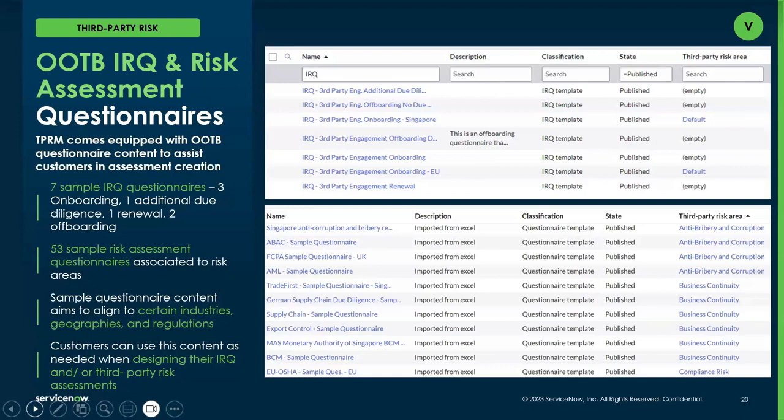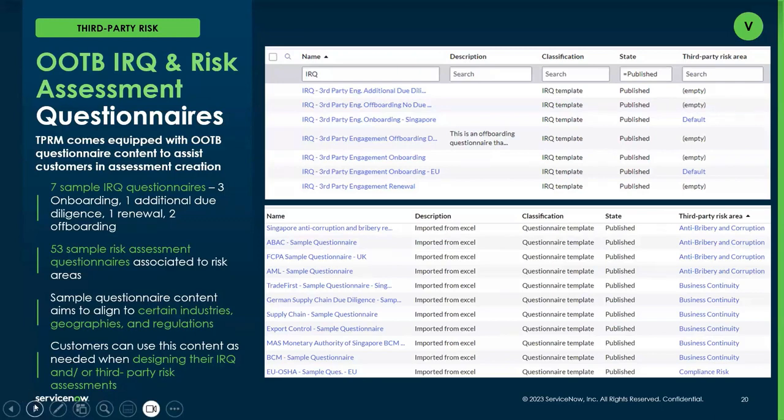But again, this content can be automatically triggered based off of the IRQs. It can be updated. You can even have your own set of questionnaires, but sprinkle in some of the out-of-the-box content. It's very much up to you, your organization, and how you assess internally as well as externally. But definitely a great new addition to the product with third-party risk management, because we know content, as Jay is very familiar with creating content, as his team actually does that and feeds the platform. It's a job in itself to understand, am I asking the right question? Am I getting the right insights that I need?